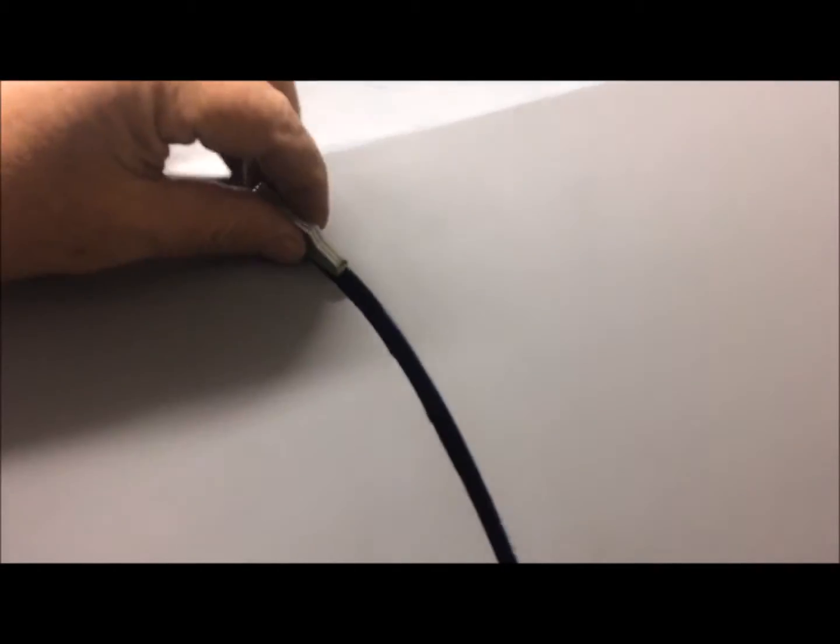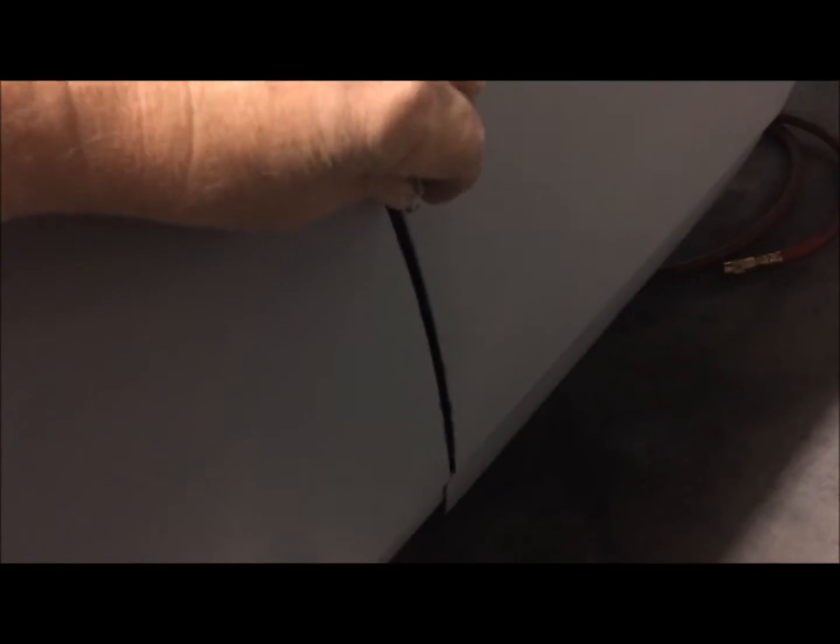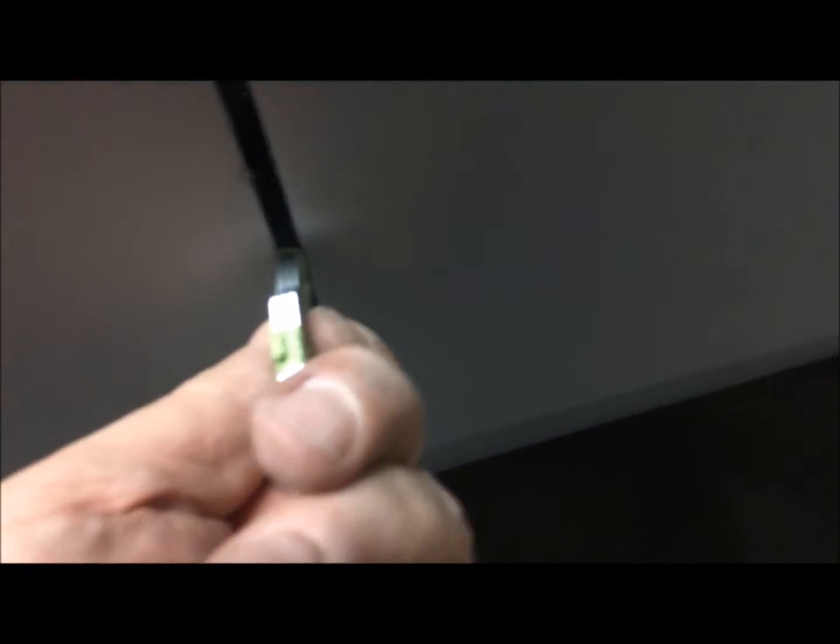Hey fellas, well, the passenger fender's on, and the gap is okay, but this is what the issue is. Here's 3/16. Nice. Then down here, it tightens up. But up here, it's just a little wide.